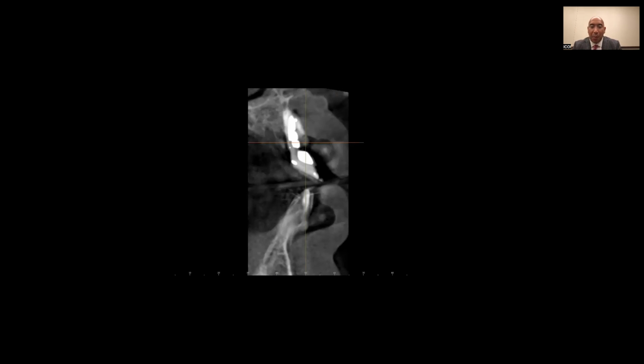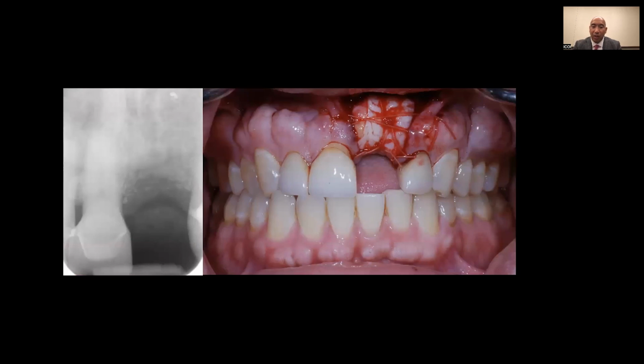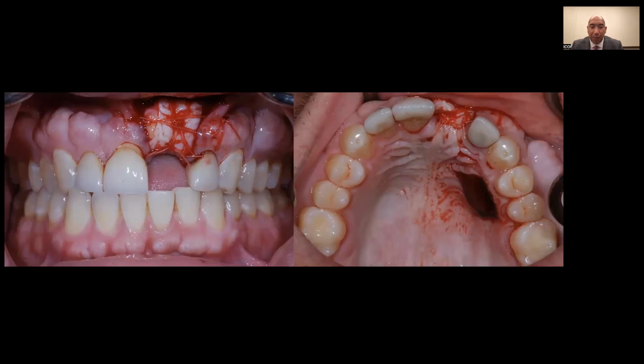What do you do? My preference is whenever we take out an implant and we know we're going to need some soft tissue work, like it's obvious here, when I take out the implant, I'll go ahead and do a graft at the same time. In this situation, I did a free gingival onlay graft, and that's going to come from the palate again. But I like these types of grafts because it saves the patient another surgery. And if it's going to hurt, you might as well do it now.